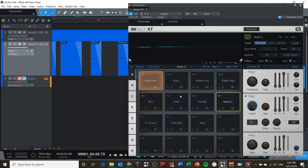Alright, so going back to my keyboard, I've got bass drum on that note. I've got the B below it, so I'm going to reassign this to this E right here. So I've reassigned that to E. I think I'm also going to reassign this one to E, so they play at the same time. Make it a little punchier.